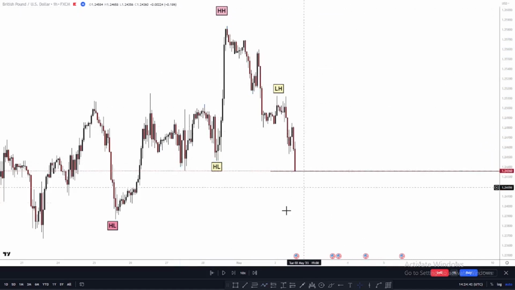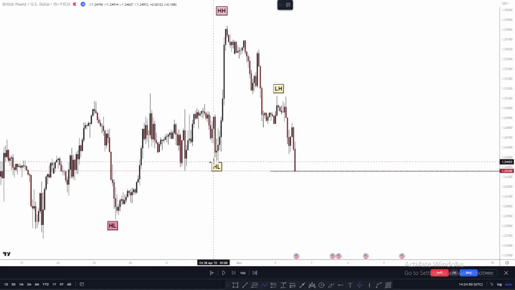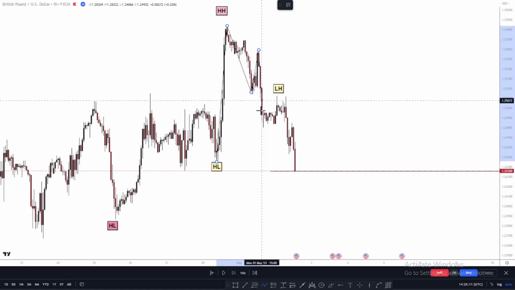What I'm saying is, we first need to identify our H1 or market structures. And starting from here, what can we see? We can see the market created this higher low, which led in creating the H4 higher high. Do you get me? After this higher high was created, what do we see? We see a series of lower highs being created. And these lower highs led to the break of this H1 higher low. So now at this point, the H1 is bearish, not bullish.